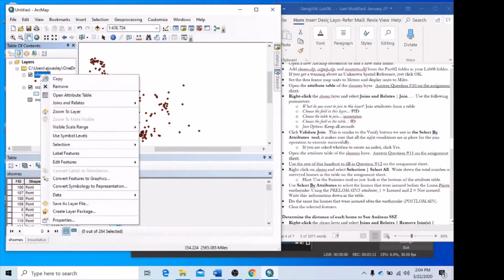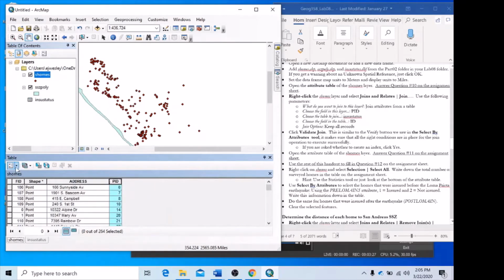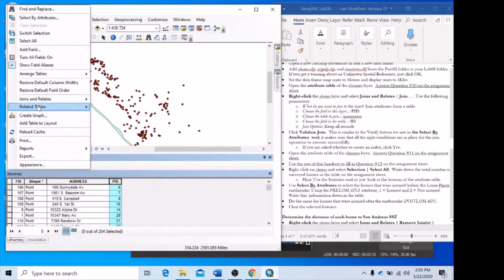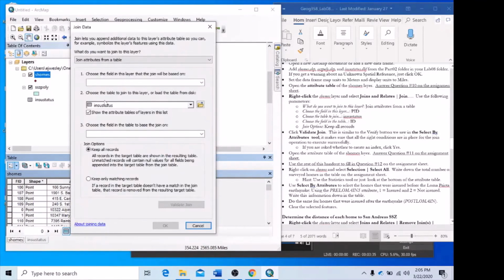So right click here and then come down to, where is it? Oh, that's right. It's in the attribute table. So here under table options, we're going to come to joins and relates and join. All right, so we want to join attributes from a table.